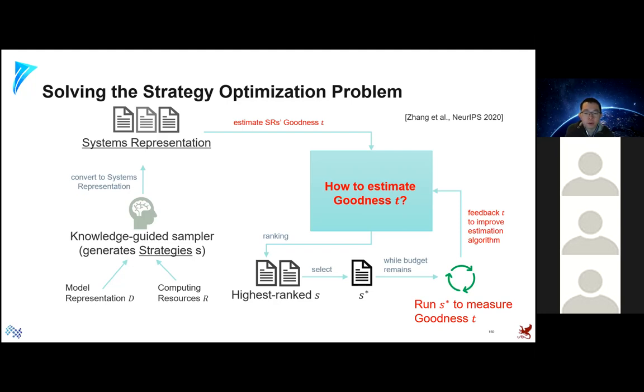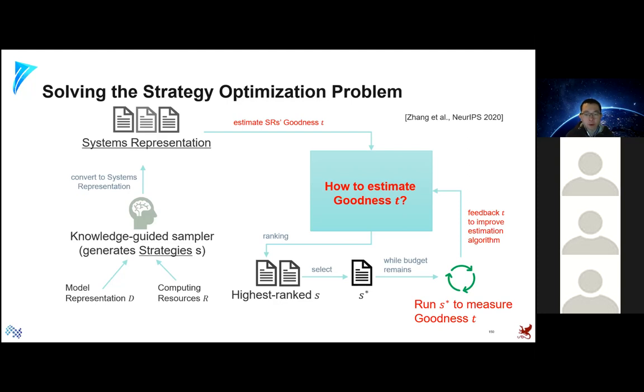But now let's assume that we have some way to estimate the goodness of this system representation. So based on the assessment results, we either return the highest score strategy proposal directly, or if we are allocated budget to perform real execution, we can measure the true performance of certain proposals by launching them. And even more, we may use these collected data points, that is, a strategy and its performance, to improve our goodness estimator. So basically we can run this optimizer by alternating between proposing new strategies and estimating how they will perform on a given resources R and model D, until a satisfactory strategy is found or the real execution budget is exhausted. By repeating so, we can eventually obtain a good strategy automatically, right? Without any other human knowledge or human involvement.